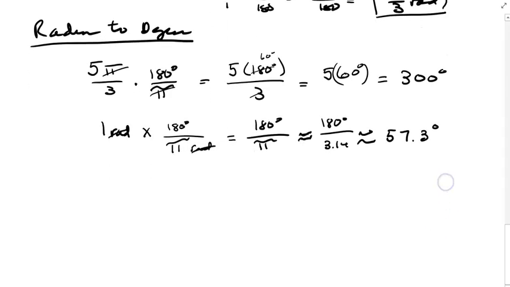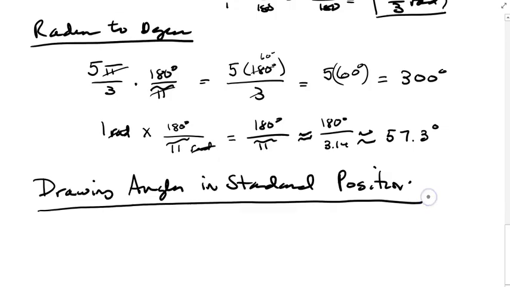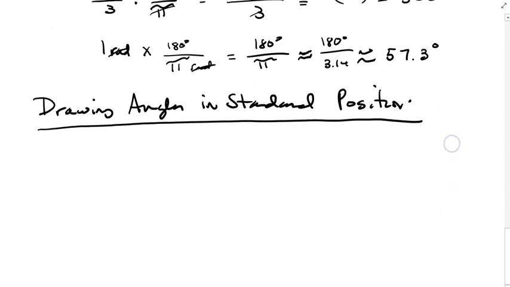So let's move on to drawing angles in standard position. As I said, we are going to look at angles as they rotate around in a coordinate system. To do that, you need to get really familiar with drawing them in standard position. Now, doing this in degrees, which is where we'll start, is a little bit easier for you to think about. So let's start in degrees, and then we'll move to radians.